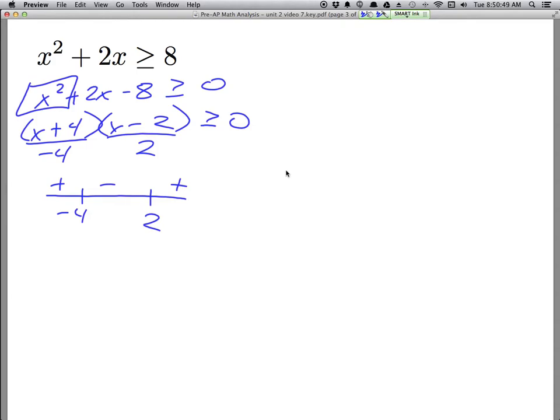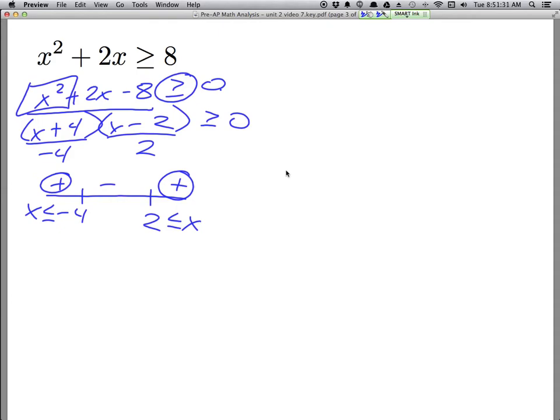Okay. So now I'm ready to figure out what I want. We want to make this thing greater than or equal to 0. So which sections do we want? All right. I want x values less than -4, and I want x values greater than 2. Here's the easy trick to get to our answer. The sections that we want, put x's in that section, and then we always want our arrows to go to the left. So we always put our arrows to the left. In this case, I need equal to because it started with equal to.